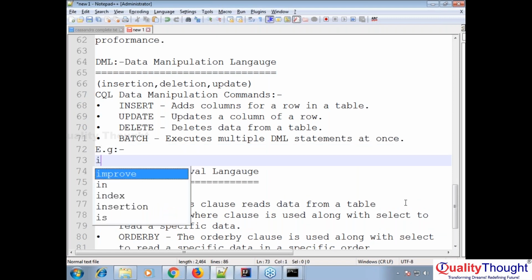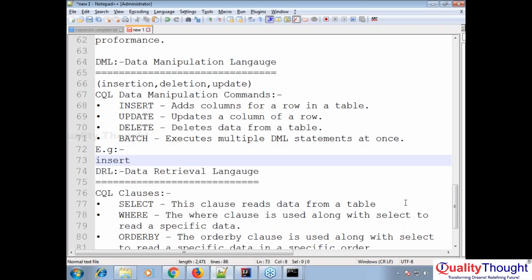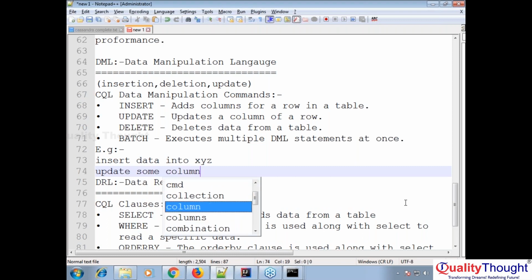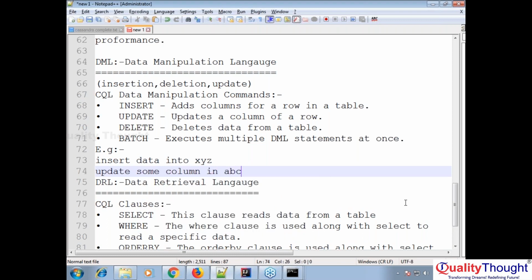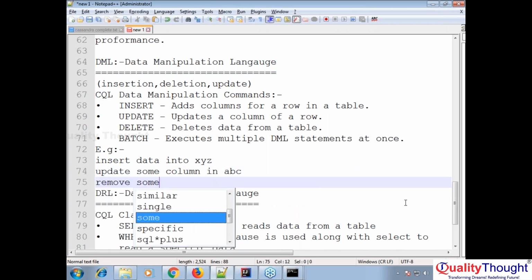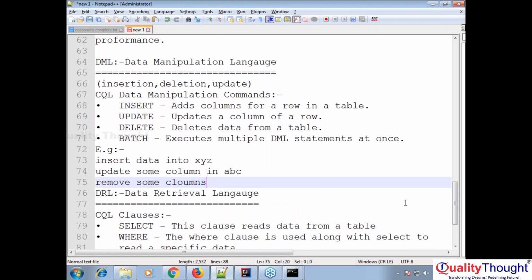We want to insert data into some XYZ table, and in parallel I want to update some column in an ABC table, and remove some rows from some XX table.